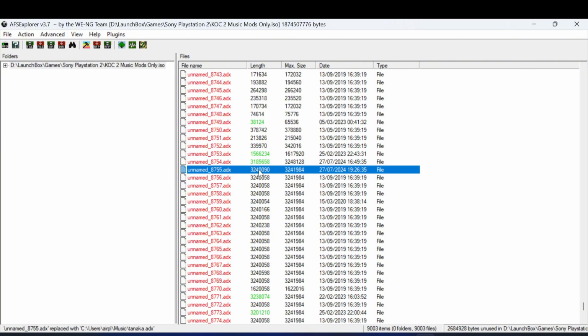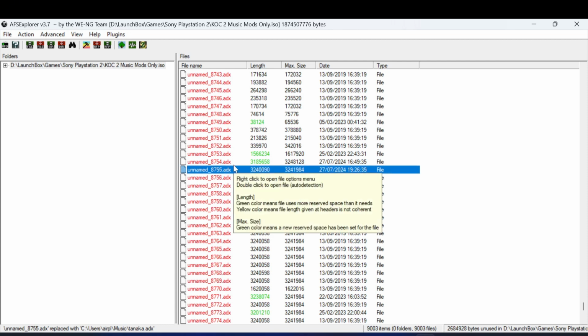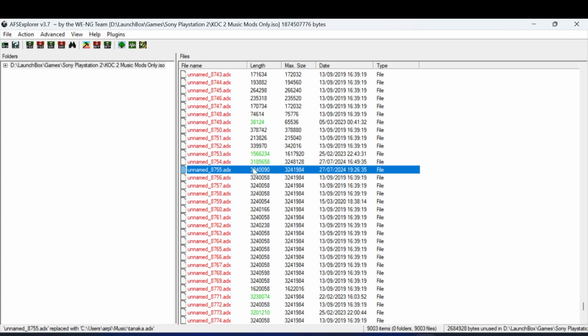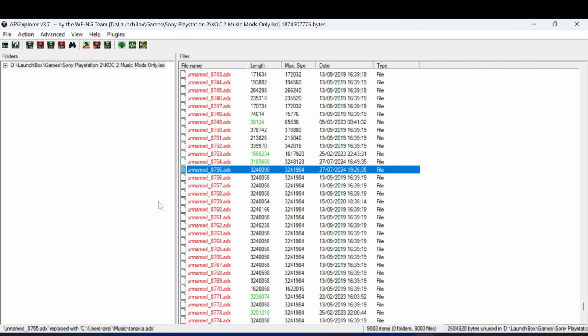The reason I suggested keeping Audacity open is because sometimes when you do this, it'll say that there's no room for the file. And it'll say, do you still want to add it? Yes or no. You want to select no, because I imagine adding it'll mess up your files. But then what you can do is if you keep Audacity open, then you can go back and make some changes. Now, what I found is that if it says the file is too big at the 1 minute point, if I edit it down to 59 seconds, then it'll fit.